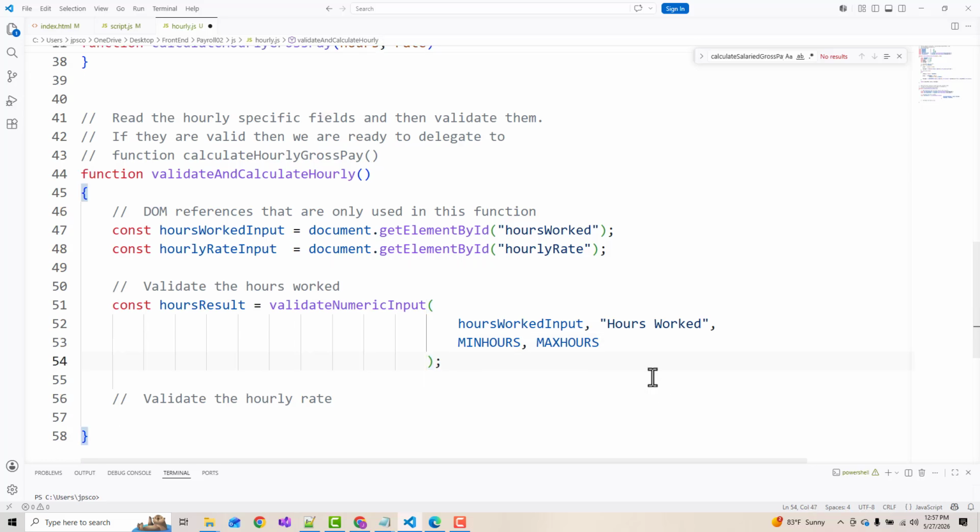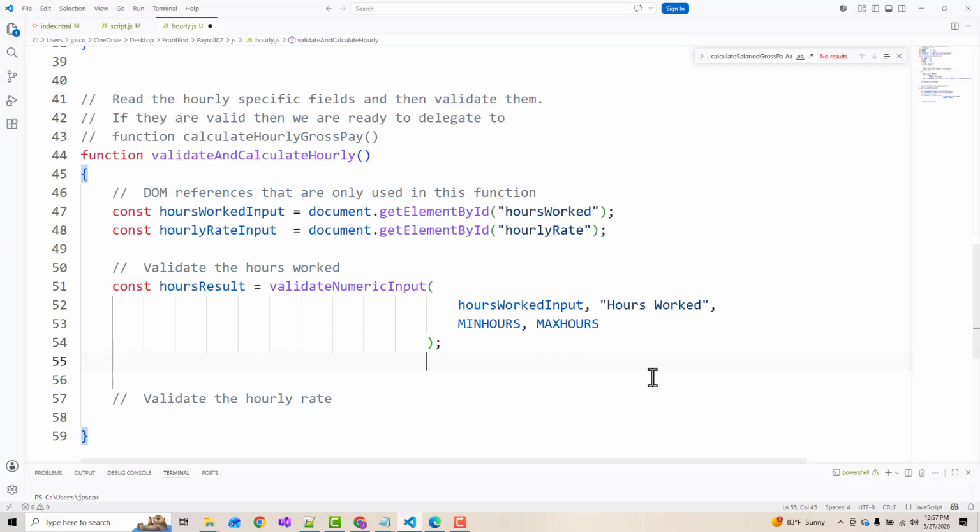So we're going to call validate numeric input, which we put in our validate.js file. We're passing in the field that we just put the hours into, the label hours worked, the minimum hours 0, and the maximum hours of 84.